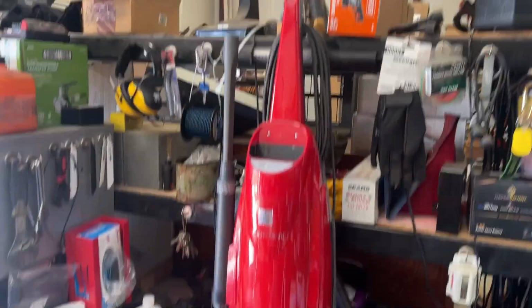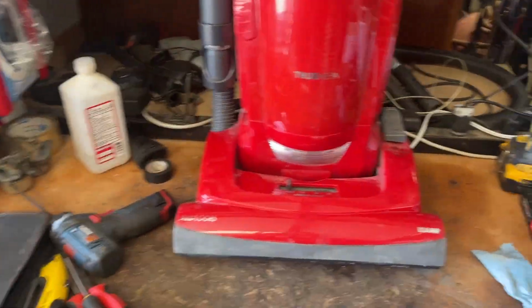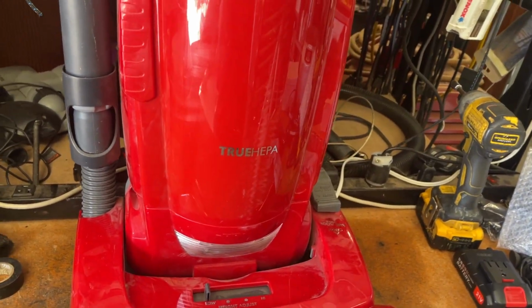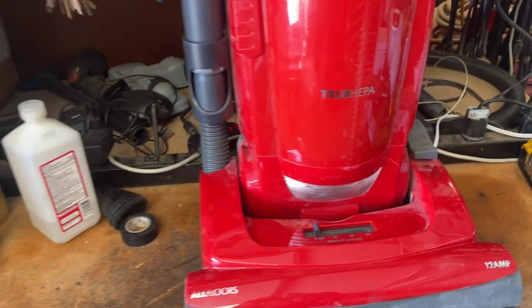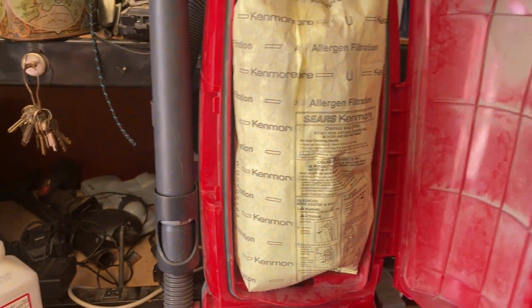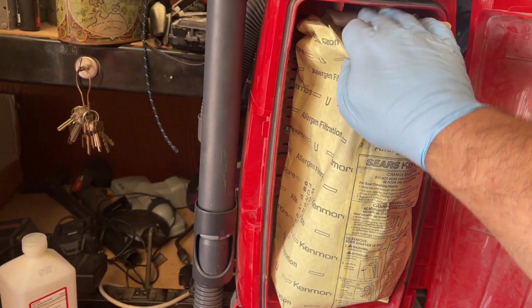So I've got this Kenmore Progressive on the bench today. Not sure if there's anything wrong with it other than I know for sure the bag needs to be changed out. In fact, before we get too far ahead of ourselves, we'll go ahead and pull this thing out.